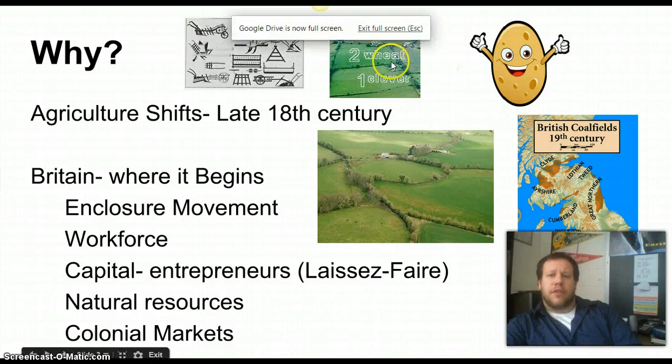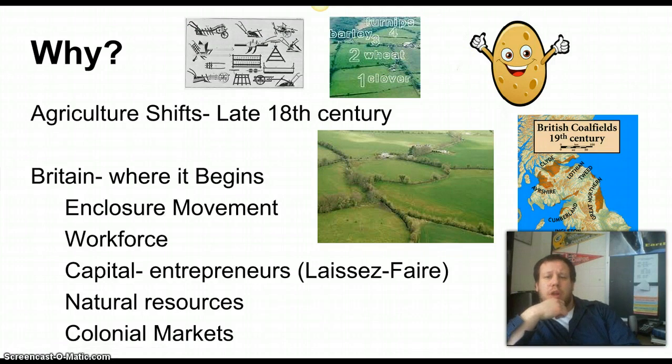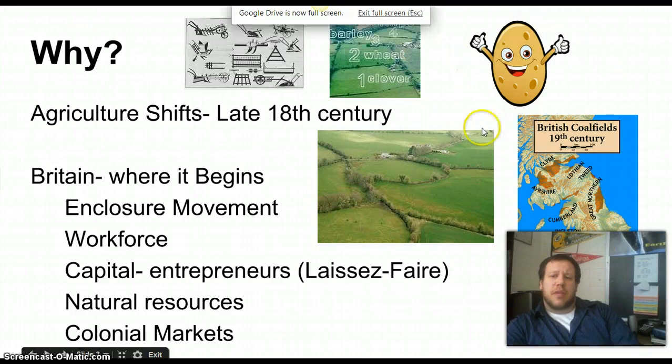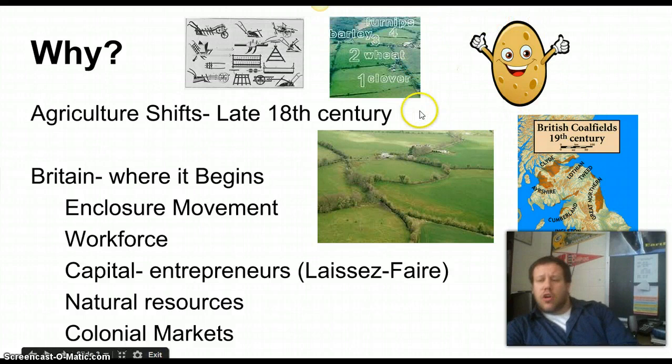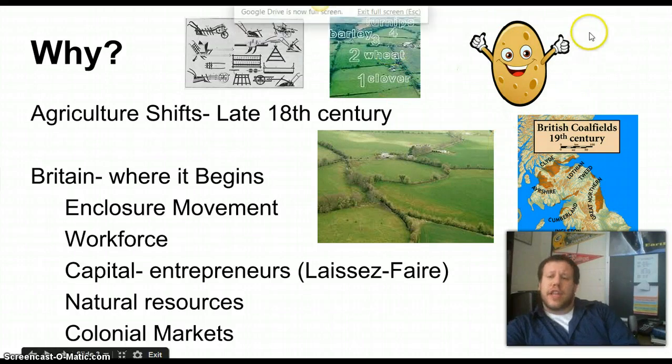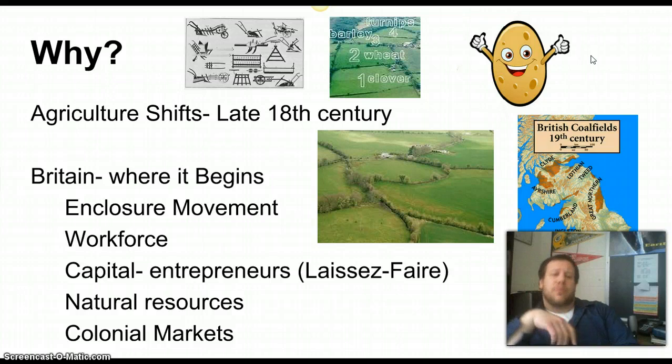The other thing is a four-field rotation, a way that we can rotate our fields and get nutrients back into fields a lot better. We have wheat and barley in two fields, turnips in one, which helps to supply food. You leave one field fallow with clover, a better way to rotate fields so that everybody can make more food. The other thing, look over here, are the new crops coming up from the New World. Things like potatoes, maize, what we here call corn. All these goods are very easy to grow. They grow well in European soils and can provide a lot more food for people.